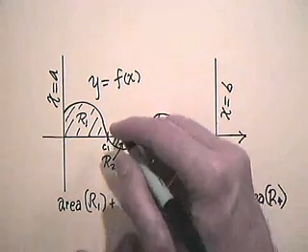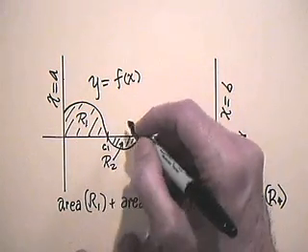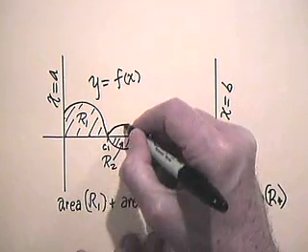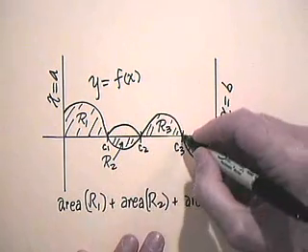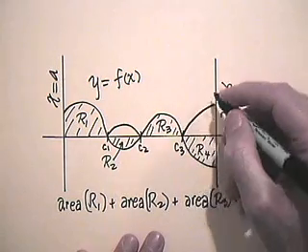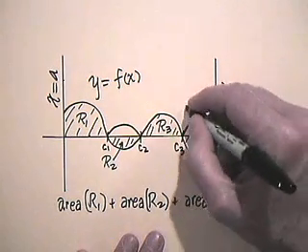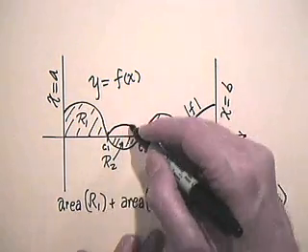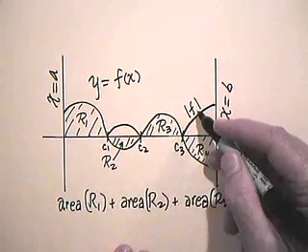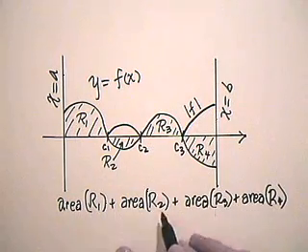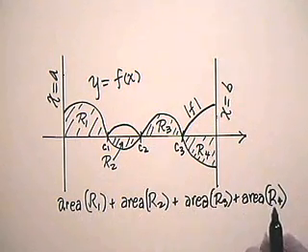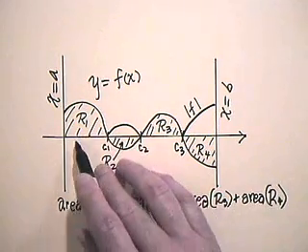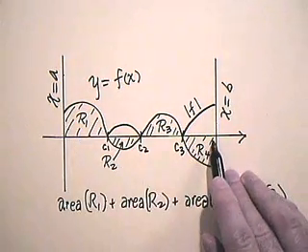Another way to think of this is, if I were to take the absolute value of the function f, it would flip these parts where the curve goes below the axis up above the axis. In that case, the absolute value of f follows that curve, and notice the area under absolute value of f gives exactly what we're talking about. So when we're doing this, what we're really doing is taking the definite integral of the absolute value of f.